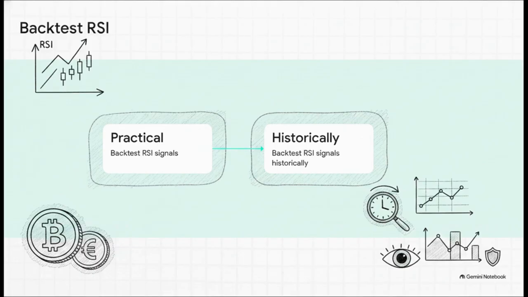Doing this manually really trains your eye, but more importantly, it builds your psychological resilience. Trading involves immense emotional pressure, and when real money is on the line, panic can easily take over. Backtesting basically proves to your own brain exactly where the indicator succeeds and, crucially, where it fails, before you risk a single dime of real capital. It builds that muscle memory you need to execute a plan objectively.